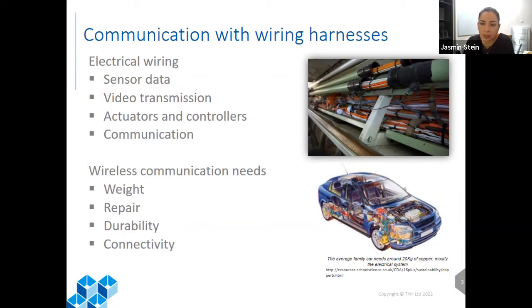So you then need to think about the payload in a car or in an aircraft, and how you would repair or identify any issues you have, the durability of the systems you have, and how you do the connectivity either during the construction or during a repair. This is becoming more and more complex with the demands of the customers. So if it's not wires, what options do you have?